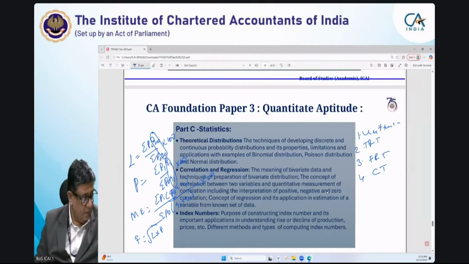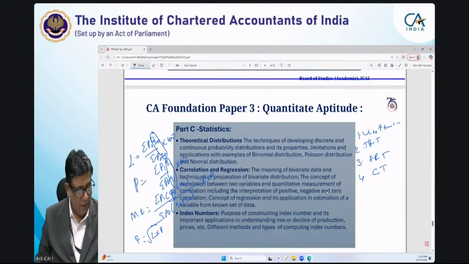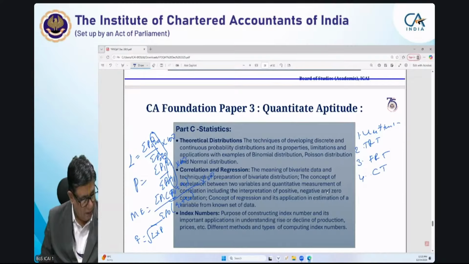The unit test requires that the formula should be independent of the unit in which the prices or quantities are quoted. Except for the simple unweighted aggregative index number formula, the rest of the formulas all satisfy the unit test. That means prices and quantities are mentioned in all of them, except in the simple unweighted aggregative index, where no quantities are mentioned.